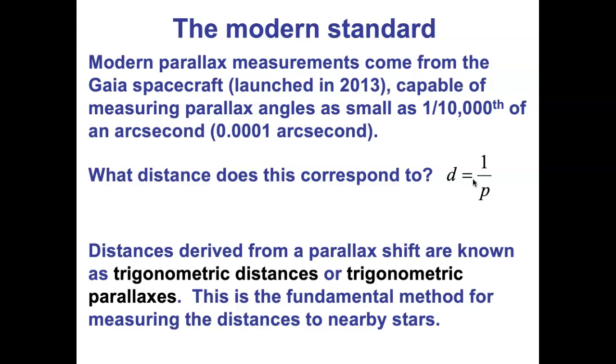Up until a few years ago, the best data set with distances was done by a spacecraft in the early 90s called Hipparcos. Hipparcos was able to measure the parallax and calculate the distance out to a few hundred parsecs, which is amazing because there's millions of stars within 500 parsecs. And so we had the distances for millions of stars. That's awesome. But the problem is our whole galaxy is tens of thousands of parsecs across.